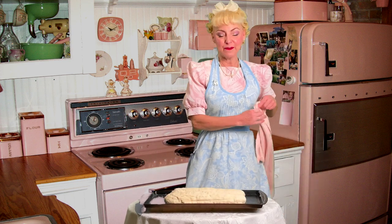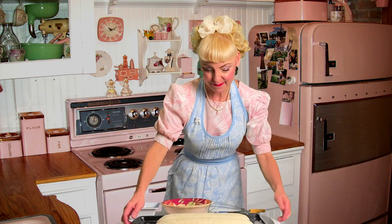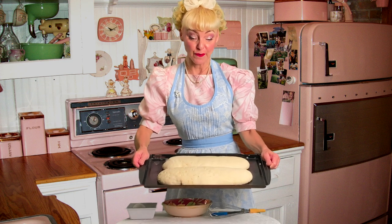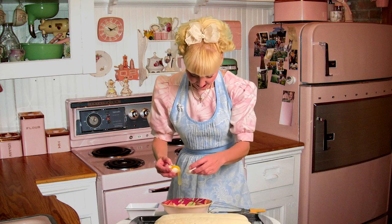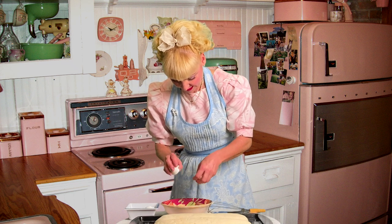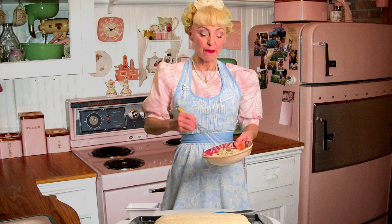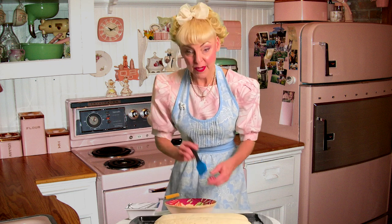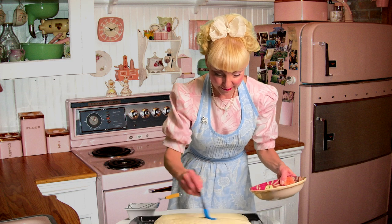We're going to take that same clean towel, drape it over the loaves, and let them raise for another 30 minutes. So our bread has been raised for another 30 minutes — here it is. Two Italian loaves. They look really beautiful. Now the next step is to take one egg and do an egg wash. You break the egg and you only want the whites, so you separate the whites from the yolk. Then you take your wire whisk and whisk it. What you're doing is basically making an egg wash to coat the top of the loaf, which will make it a little bit crispy. Then you take your brush and coat the top of the bread, washing it over with the egg — it makes it nice and crispy on top.